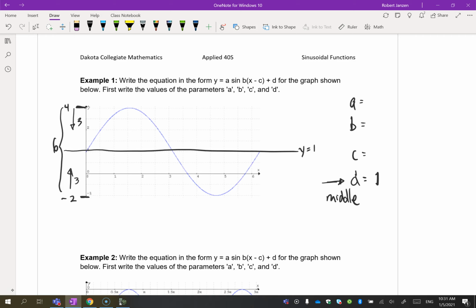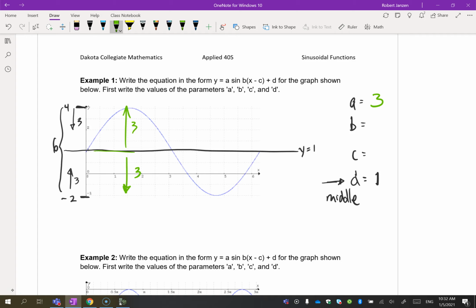But again, I don't like formulas, because then what if I use the wrong formula? What if I forget the formula? What if I'm not sure when to use it? All right, I'd like you to get used to just examining the graph. Okay. Well, we've already figured out that A is 3. How did I figure that out? Well, you can see that if this is the midline, we're going up 3, we're going down 3. Okay? So we're half done.